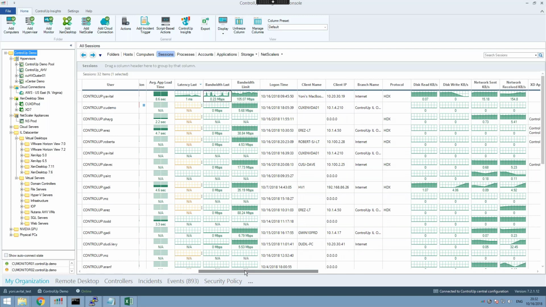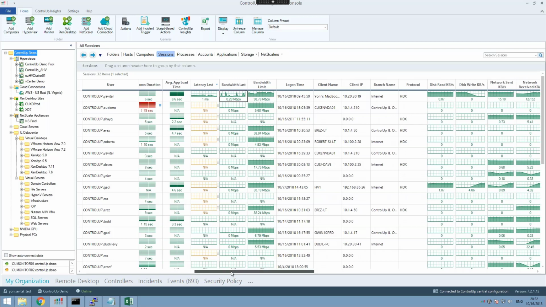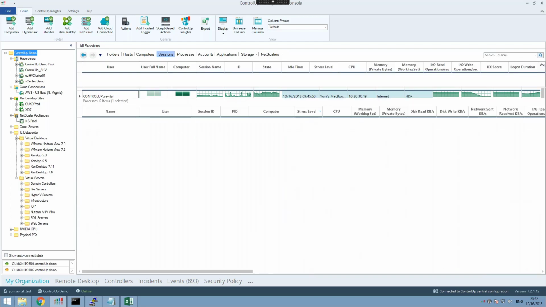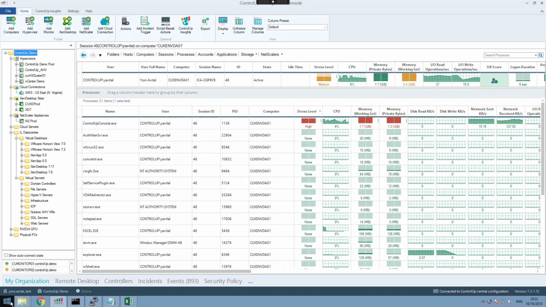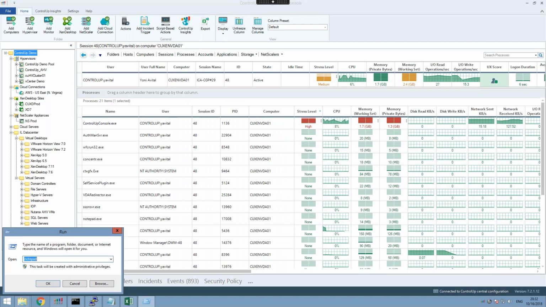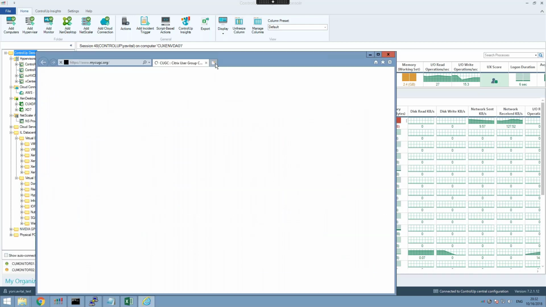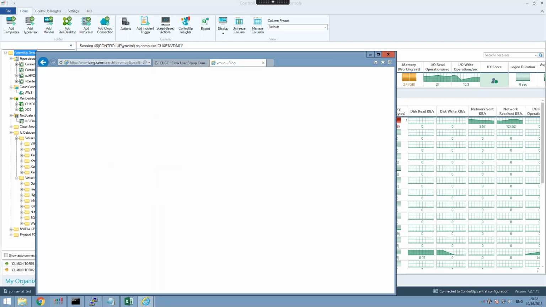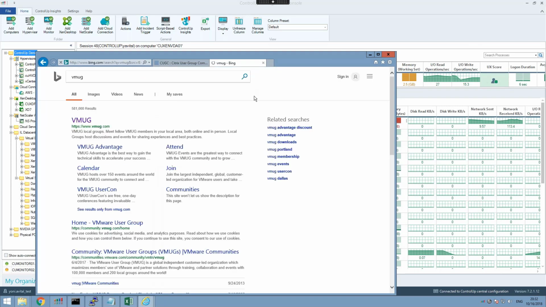Okay, these are the major metrics in regards to user experience. There is one last thing I want to show you before we move on to the analytics part. Browsers are a big thing in end-user computing. Let me focus on my session here again. One of the features we added in one of the latest releases is the ability to track the live URLs users are browsing. In this case, I opened Internet Explorer in my session, and I have two tabs running.